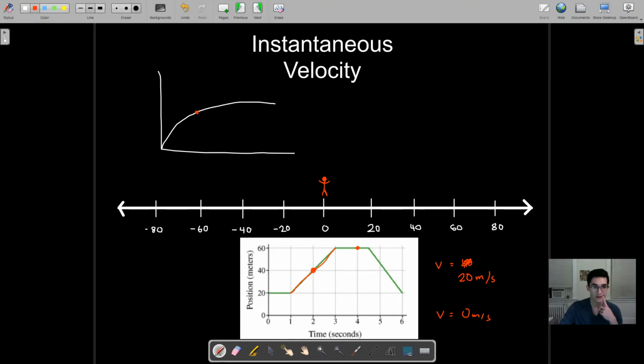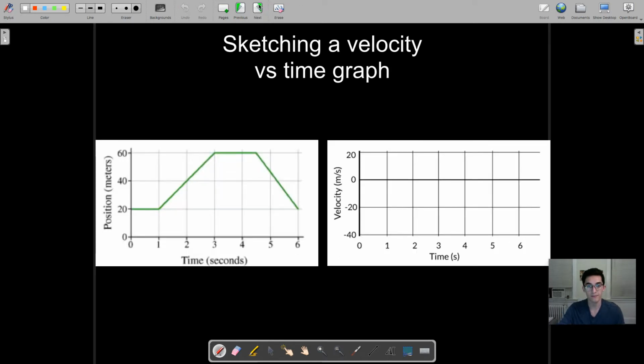All right. And if you know what a tangent is, you may have thought about a tangent line. A tangent is basically the slope when we make our interval smaller and smaller up into a certain point. So it's almost like our instant slope for a curve. And our tangent of the curve in a position versus time graph is actually going to give us our instantaneous velocity at that point, okay? All right, so let's move on now.